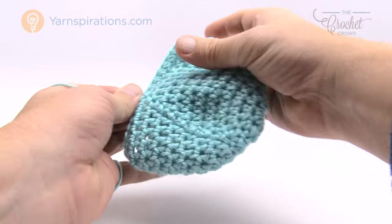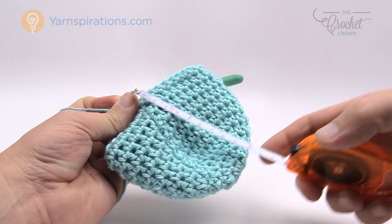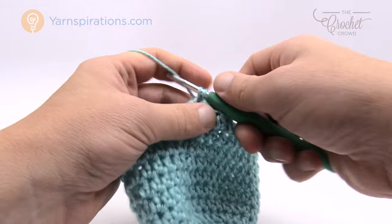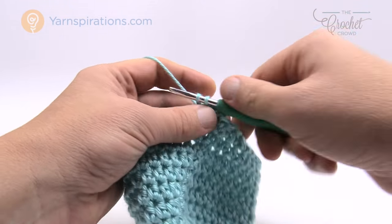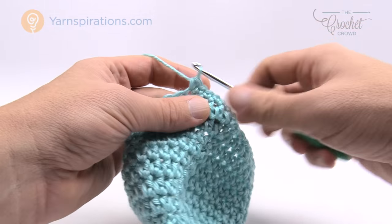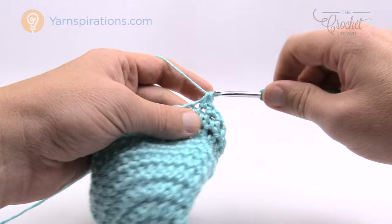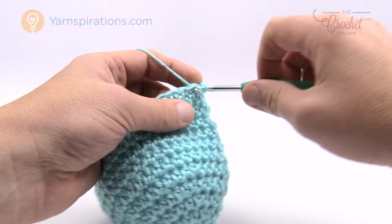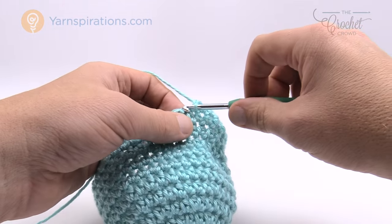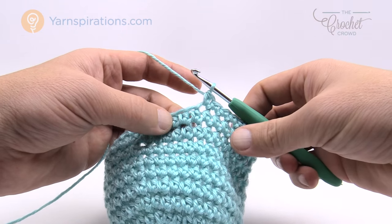I left you a few minutes ago and I almost actually went oversized. It's only four inches between the top and the brim, and now let's finish off. For this round we're going to chain one and do one single crochet into each one of the half double crochets going all the way around. I'll show you how to finish off with a darning needle. A word of caution: really take care of those loose ends, especially if you're donating it. This is a preemie size — chances are the parent will be distraught that the child is in an incubator. Make sure you secure your tail ends so they never fall out.